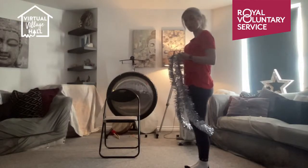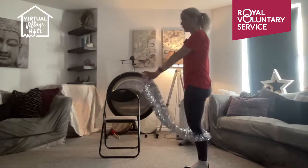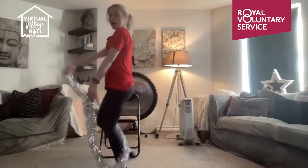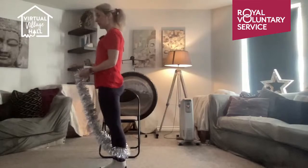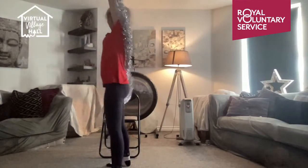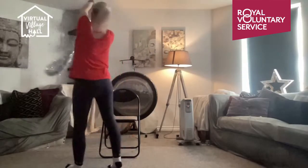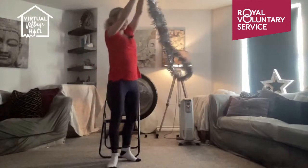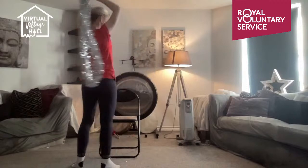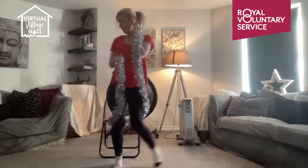So once again, we're going to go for that walk of 4 steps forward. Right leg goes first. 1, 2, 3, and 4. You are on your heels, then you're dropping it down. Right hand lifts and hip. Left hand lifts and hip. And then you're coming to that circles. 1, 2, 3, and 4. But this time the 4th one takes you all over, so you're facing the back of the chair.